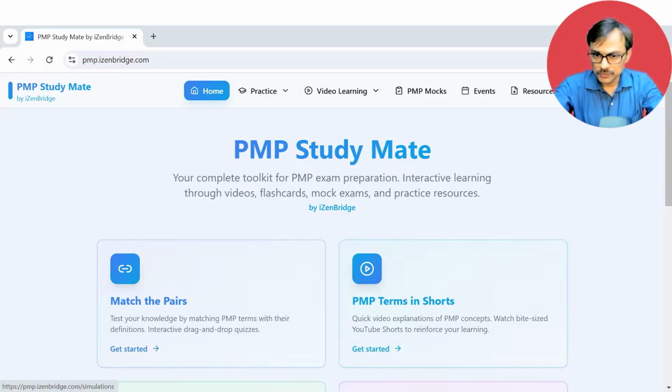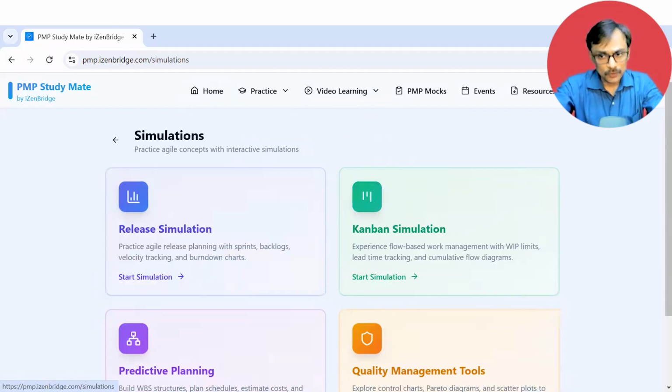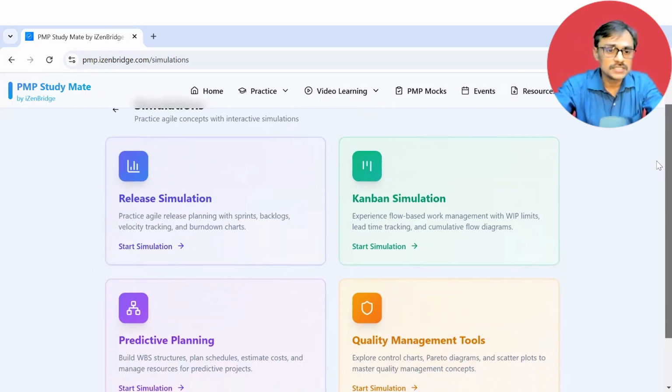Here you go to simulations. You might be aware that there are many other features on the site, and many of them are also available for free. Once you enroll as a basic user, you can see short videos and many other things. But here I'm directly focusing on the Pro feature, which is a premium feature. It is not available to basic users. But if you are our PMP client, you have Pro access, else you need to connect with us.